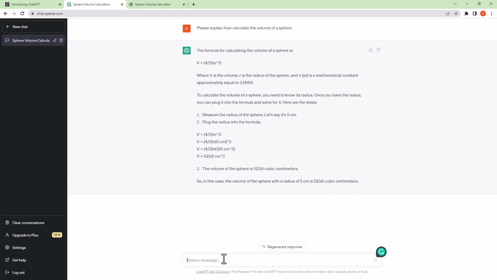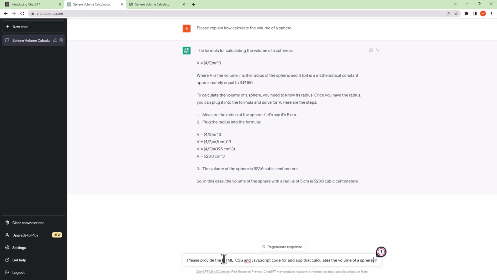Please provide the HTML, CSS, and JavaScript code for an app that calculates the volume of a sphere.